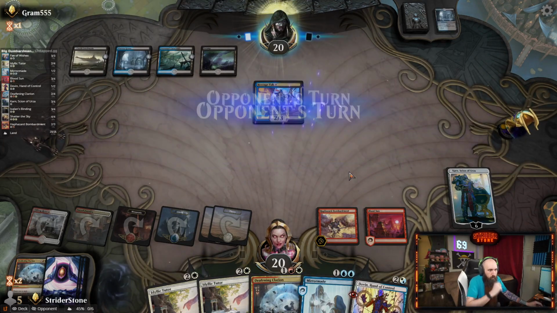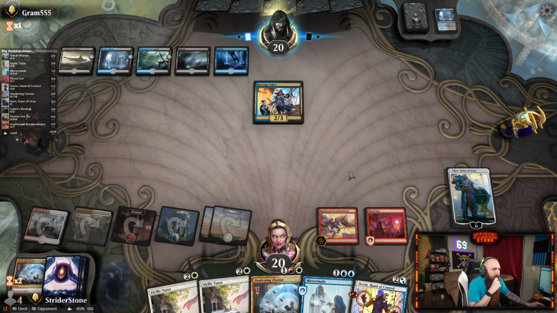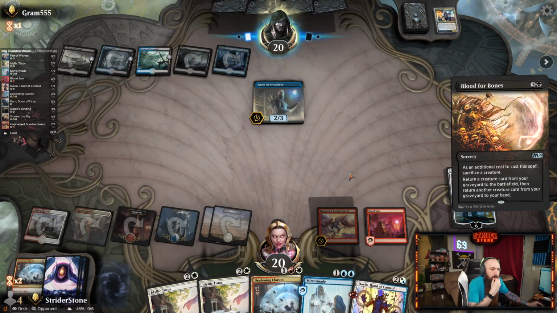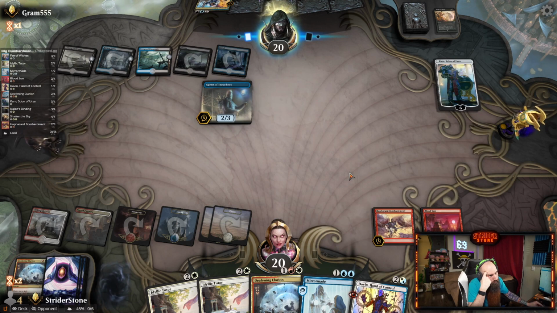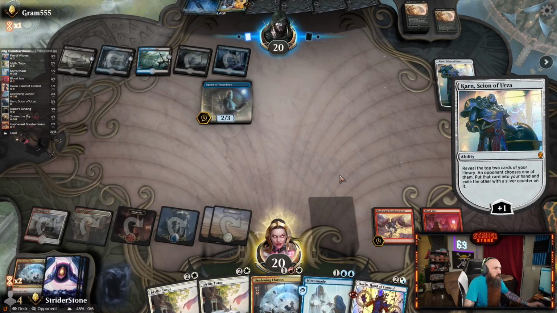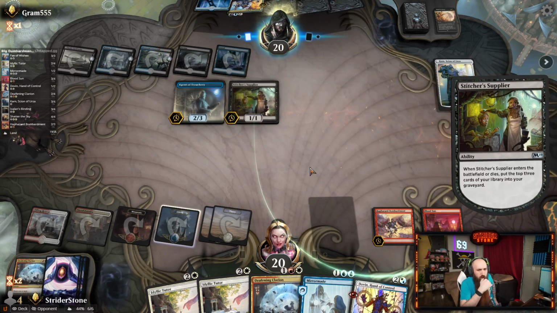And then we are going to Mirrormade the Haphazard Bombardment. You take my Karn. Okay. Sure. Have a land. Maybe I shouldn't have given him a land.